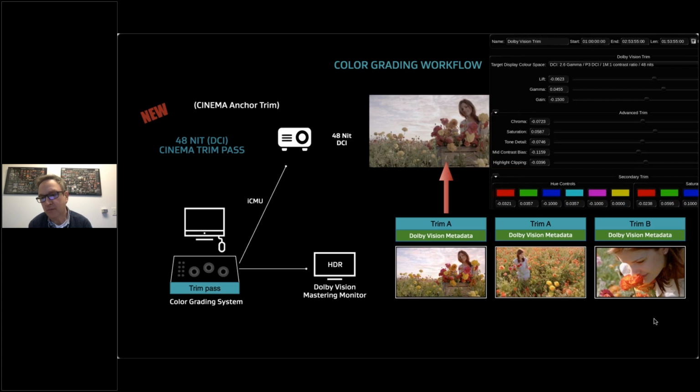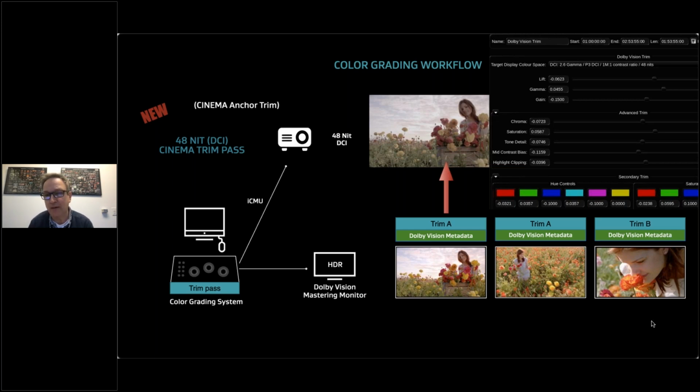And so it is a fairly long way to go, but we were able to trim a 1-hour TV show in about 2 hours. And some of that work can be done shot-based or scene-based, etc. Really, it is very doable, and it looks good. Again, we're calling this the cinema anchor trim.